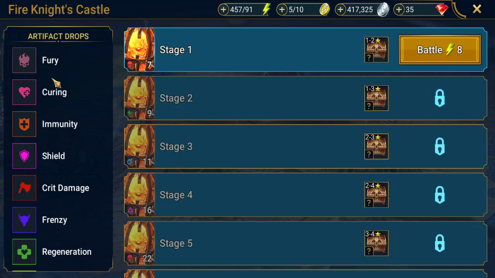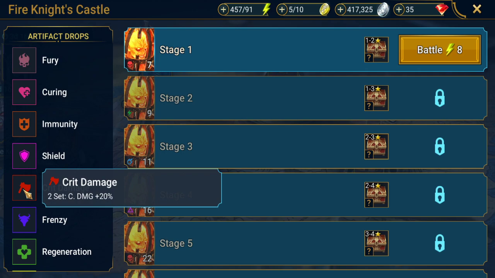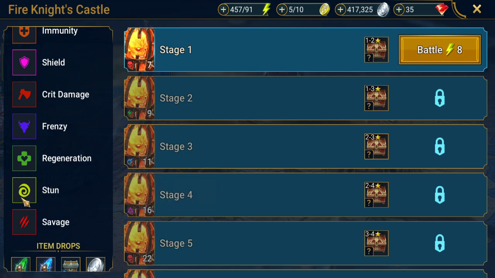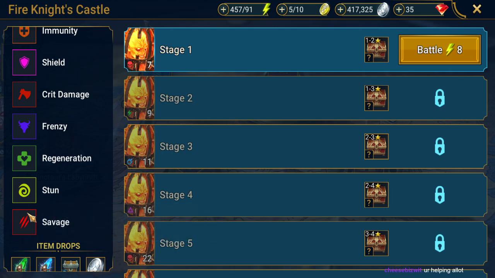And then you have the Fire Knight over here, who actually has some decent sets. This set's pretty good. 4 set, 30% ally shield for 3 turns. So you put that on someone and it gives shields to everyone else. That's pretty useful. Crit damage is pretty useful for when you're trying to build up some hardcore hitting. And this right here is amazing. If you guys have seen me on my main account when I attack arena, my Bellower is in a stun set and he can mess things up. You know, it's useful for dungeons, for arena, everywhere. And then Savage is another one people use because it ignores 25% defense, which is great.